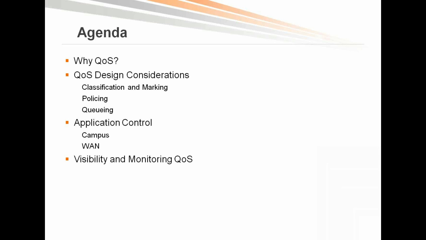we'll wrap up by talking about visibility and monitoring of QoS and link that into the ManageEngine application and essentially tie it together to show you how the GUI really helps you reevaluate quality of service overall. It really helps you understand the applications within a network, and it helps you overall deploy quality of service based on the simple fact that you understand what's going on inside the network.